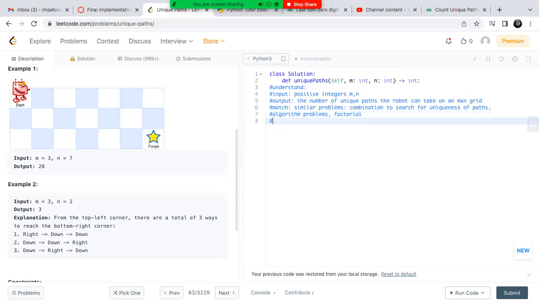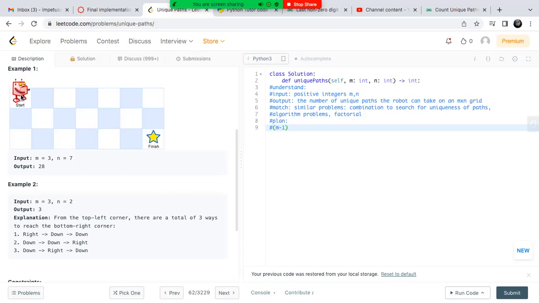The next step is to check out what the plan is. We want to understand how to implement this. First, we want to set up an algorithm to compute this number of unique paths. We can notice that we have m minus 1 downward moves that we have to make.